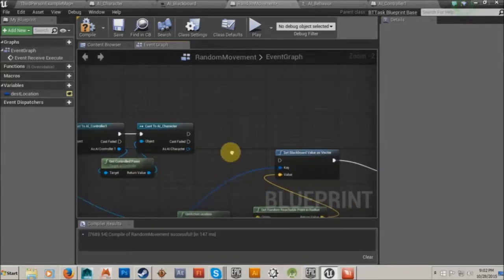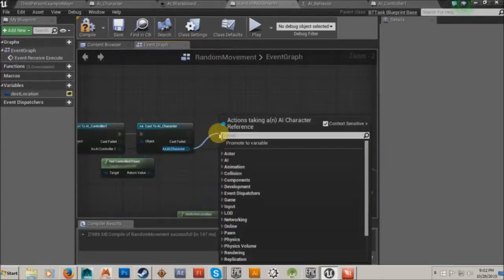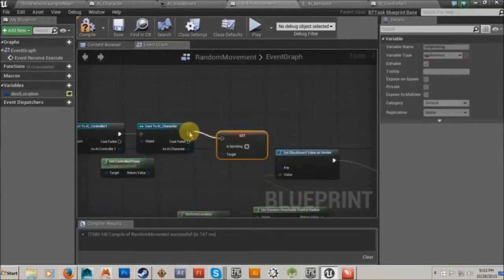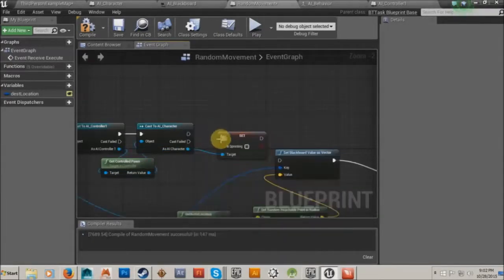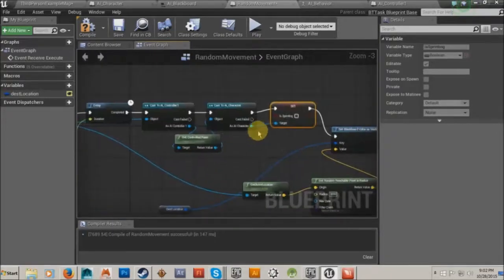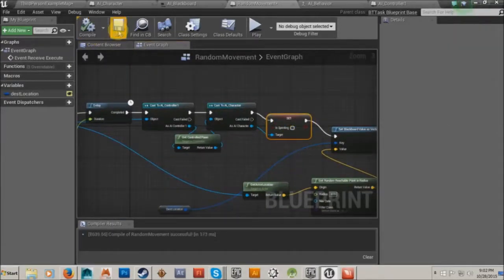Okay. After you do that, you want to set is sprinting to false. So drag off here, set is sprinting. And you want it to be false. And drop that guy right there. Yep, okay, that's good. So now we will compile, save.